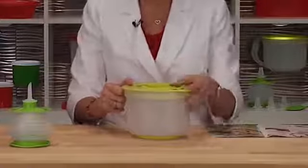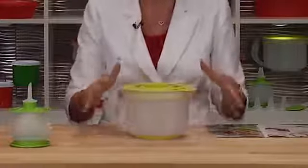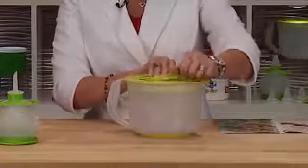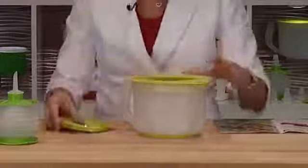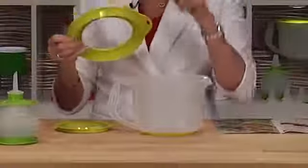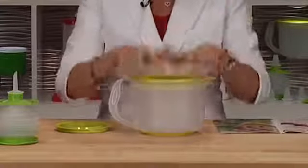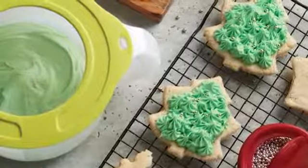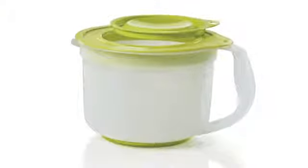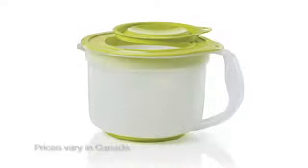At the bottom there's a silicone ring that keeps it right where you want it on your kitchen counter so it's not sliding all over. It also has two seals — one is a seal and one is really a cover. At the very top, push in the middle and pull up on the tab and it comes right off, which is why you can put your electric beaters in here. The ring keeps everything up inside when you pull the beaters out so nothing goes all over the counter. On sale for only $19!